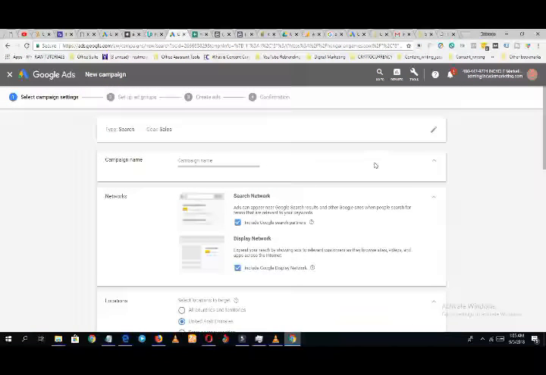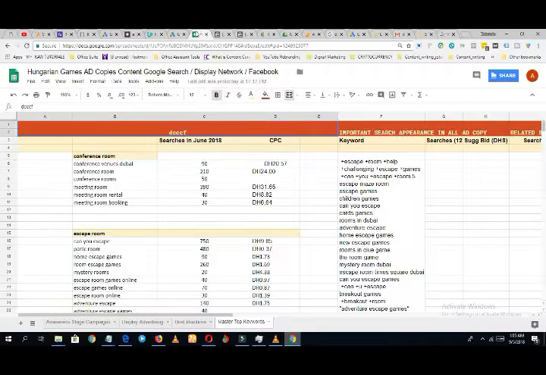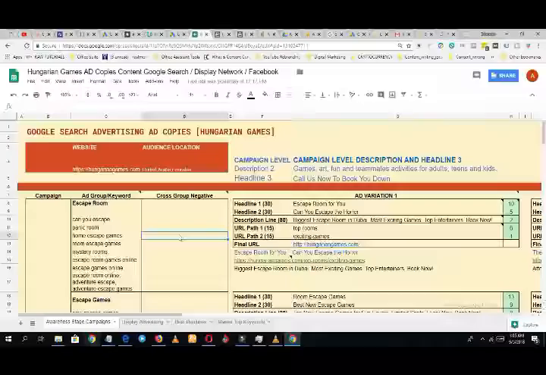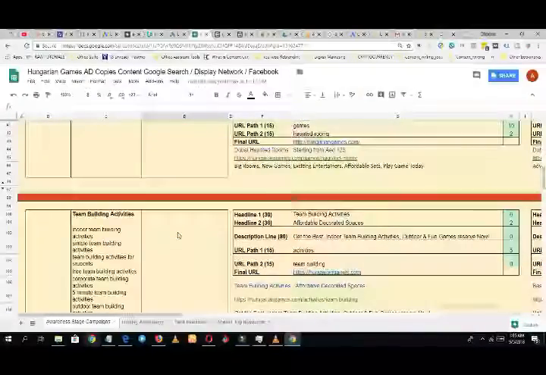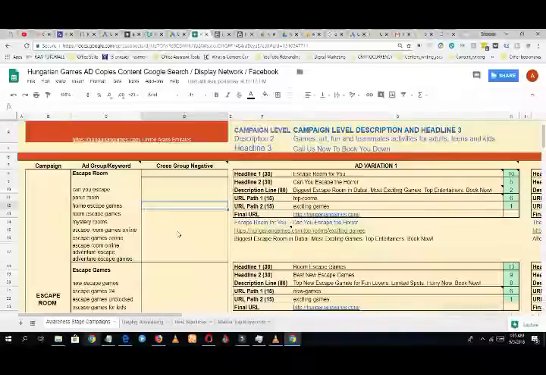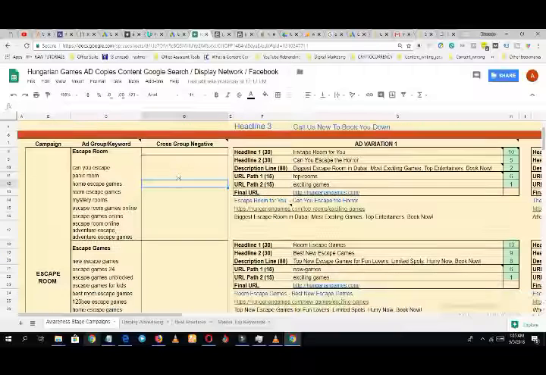Okay guys, this is where the real deal begins. So your campaign name goes in here, but in my own situation, I have done all the brainstorming in the past, so I wouldn't really be giving myself a whole lot of stress. So I just come straight to my sheet where I have clearly defined my goal on what I want to do with my ads, and the kind of ad I want and all of those. As you can see, I am going to share this sheet with you, and just in case you want to know more about this template, I have a video that best describes it for you.